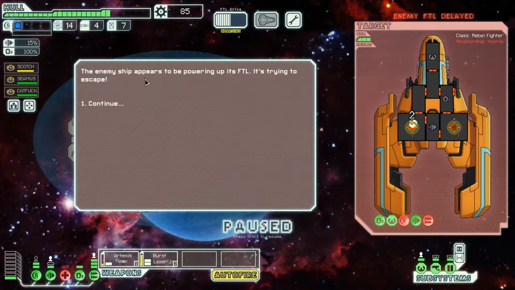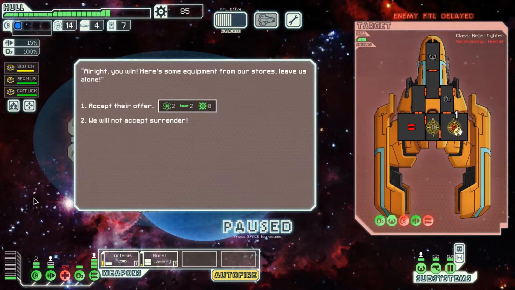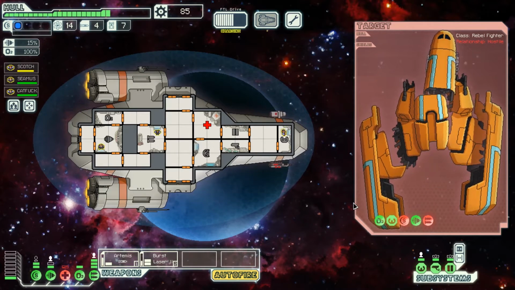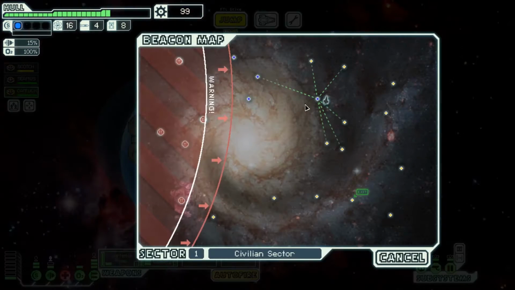There we go. The enemy appears to be powering up its FTL. Not if I can help it, mate. Oh, we're not gonna accept rebel surrender. You weren't gonna accept our surrender. Yeah, burn. Alright, that's not bad. We probably could use that missile, but it's alright. Fix oxygen. I mean, not oxygen. Health station. And in the meantime, we'll jump to the next place. Let's go here.